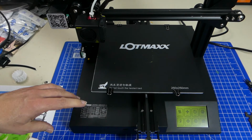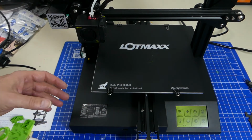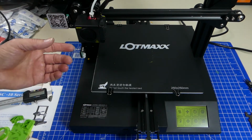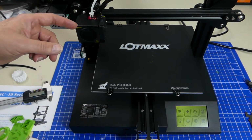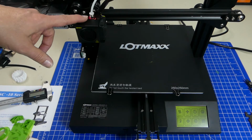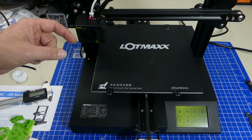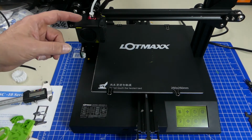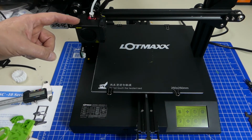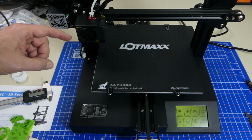So let's go ahead and get the printer to print something so you can get a feel of what the sound is like, what the movement is like, all of that, and how long it takes for the printer to start a print and to heat the extruder up completely. All of those things are really nice. As I already said, I very much like the way the PIDs are set for the extruder and the heated print bed. They do heat up reasonably quick, but there's absolutely no overshoot, and they hold the temperature really, really well. And I quite like that.